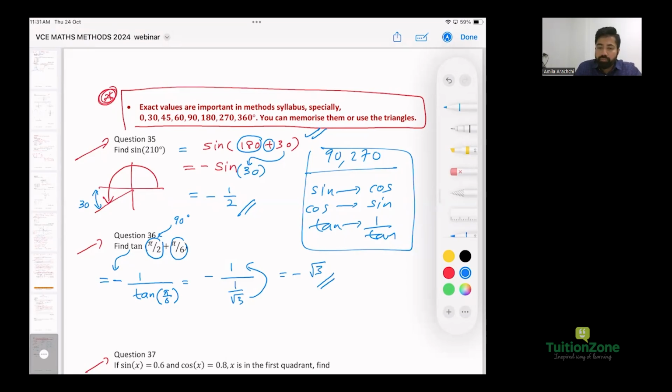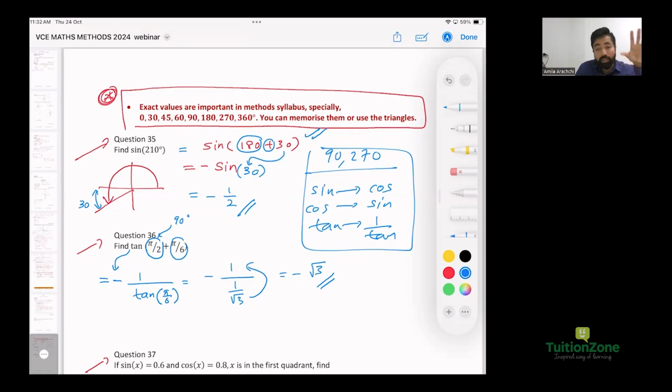Wait, so how is that easier than just adding it up? If you add them up, what do you end up getting? If you translate it to degrees, it's going to give me 120. Then you can just do tan of 180 minus 60, then find tan 60 and make it negative. Yeah, for this question we can do it easily that way as well. But not every question. Okay, good to know this method. For this particular question you can do both ways, very similar steps. But there are certain questions where it's good to know the method.